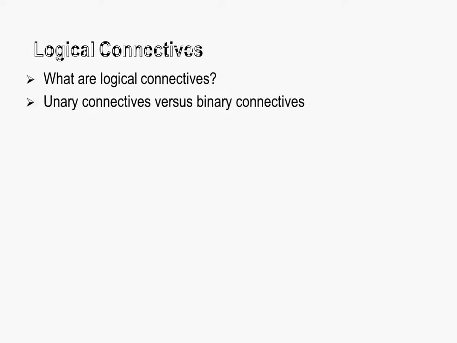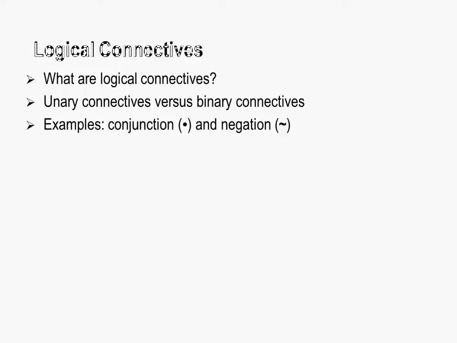There are two types. There are unary and binary connectives. The word unary is just derived from the Latin for one. The word binary contains the word bi, which means two. And a unary connective basically only applies to one statement. So we'll see that negation is really the only unary connective that we'll be dealing with, whereas binary connectives put two statements together. Here are some examples.